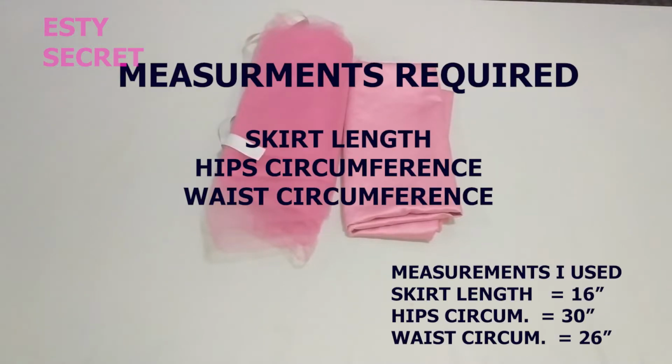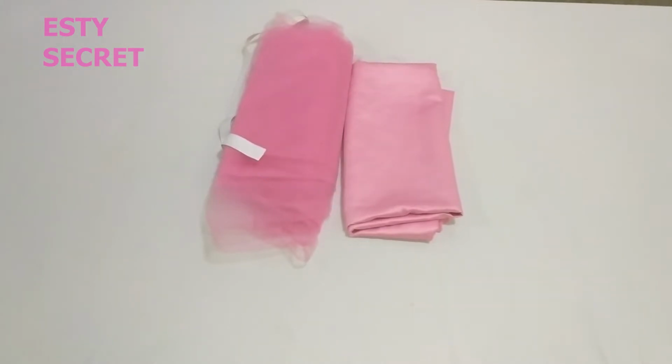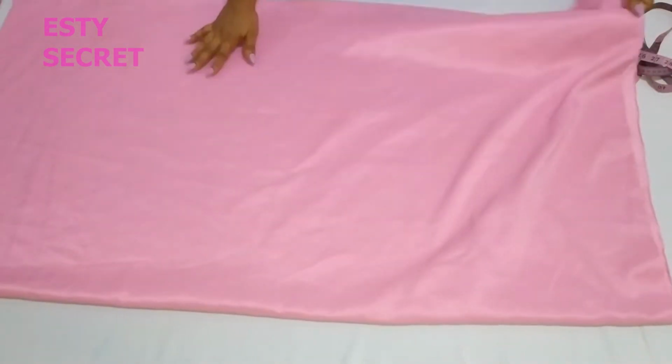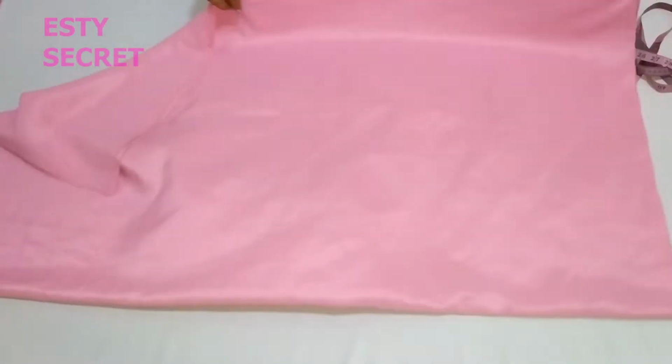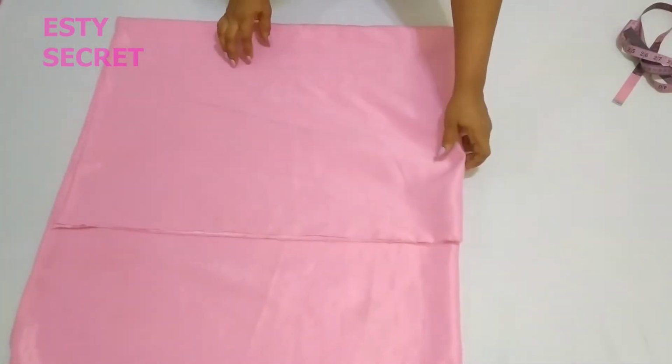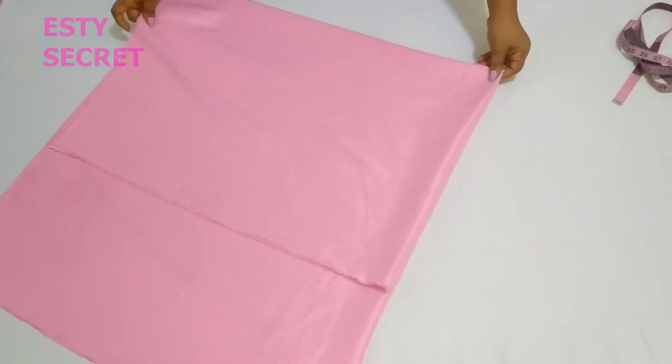The measurements required for this skirt are your desired skirt length, the hip circumference and the waist circumference. Mine is displayed on the screen. For my lining piece, which is my satin fabric, I am folding it lengthwise. I've already done that, and I'm going to go ahead and fold it widthwise.